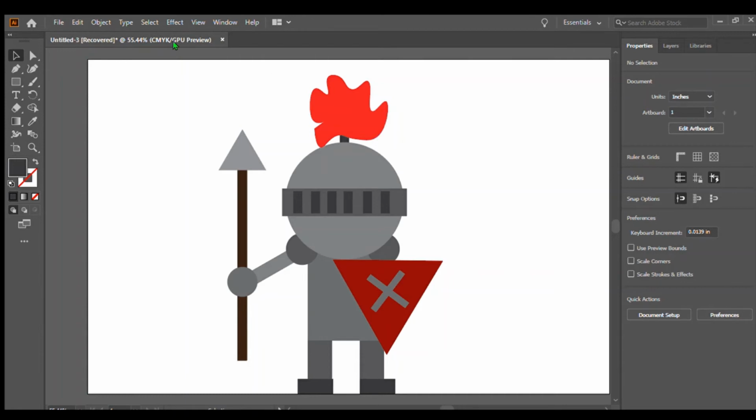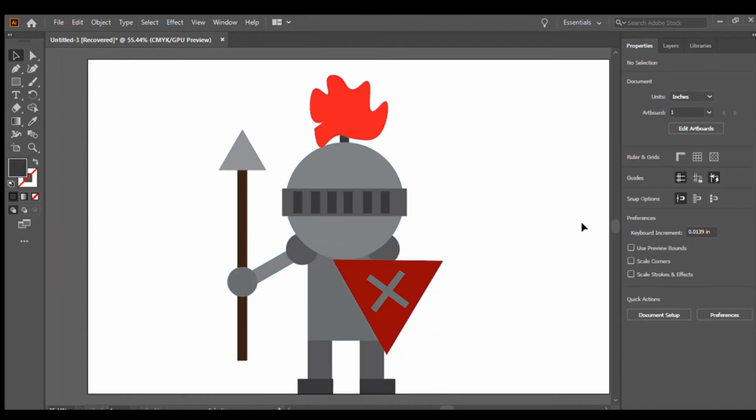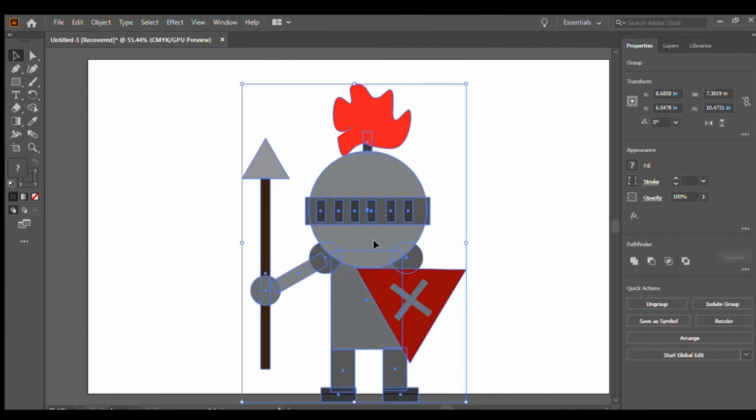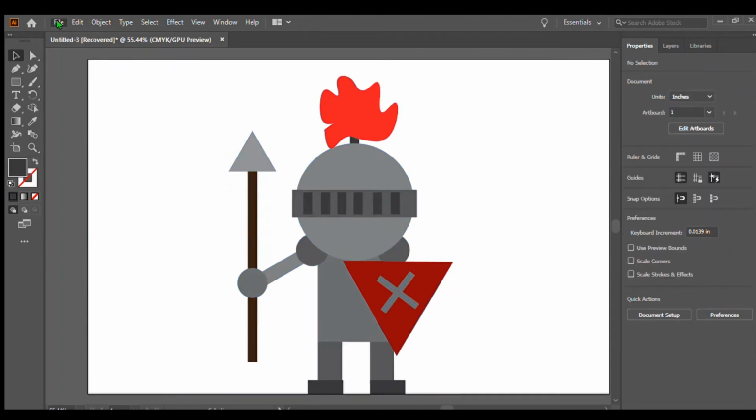So really quick, we can group this whole thing so we never lose it. I'm going to select the whole thing, and you're going to right click, and there'll be something called Group. You just want to click on that. There's no shortcut to it, so you actually have to right click it and choose Group. So now when we hold down one piece, the whole thing moves. So that is how to do it in Adobe Illustrator.